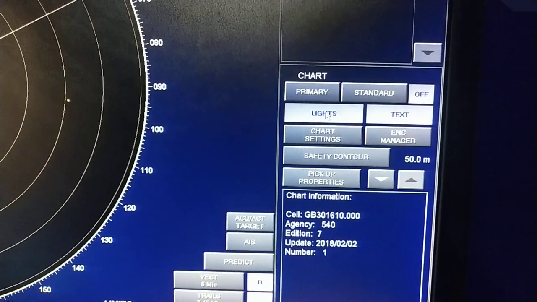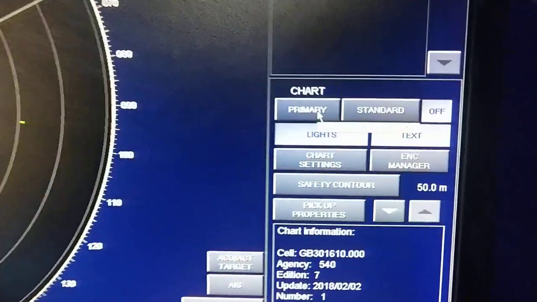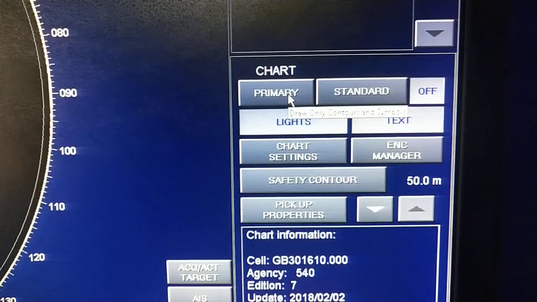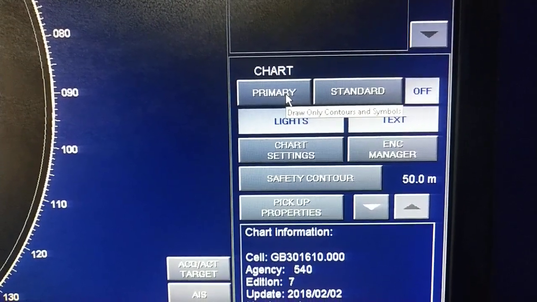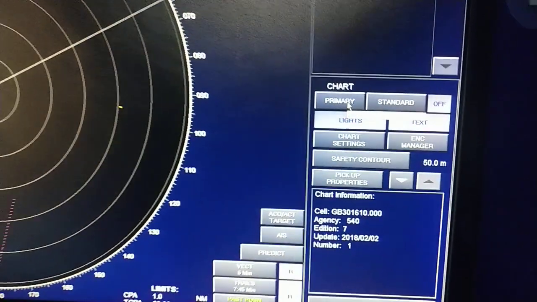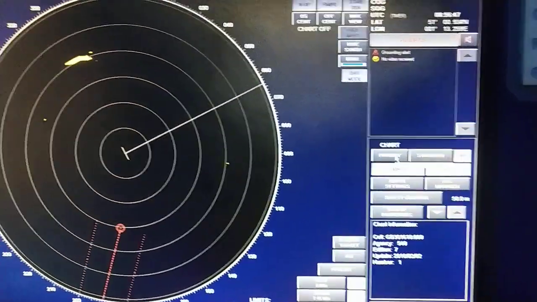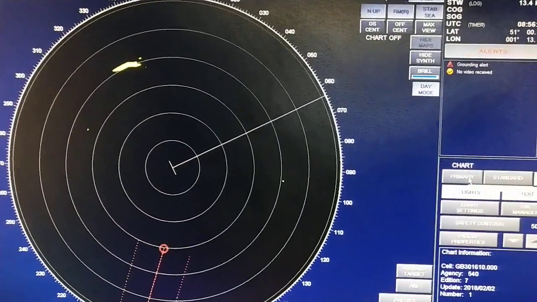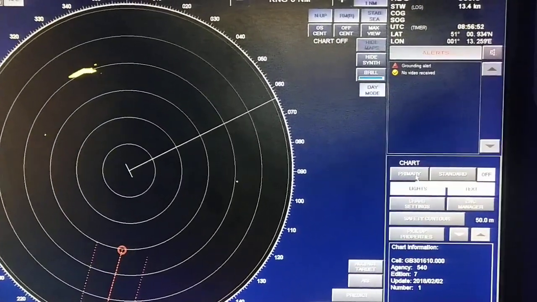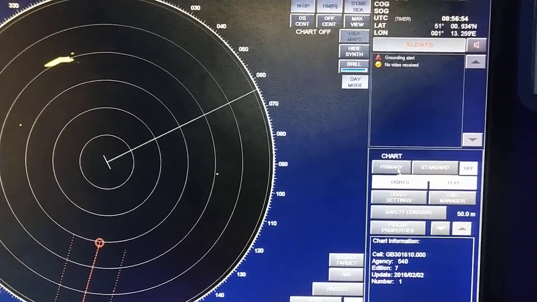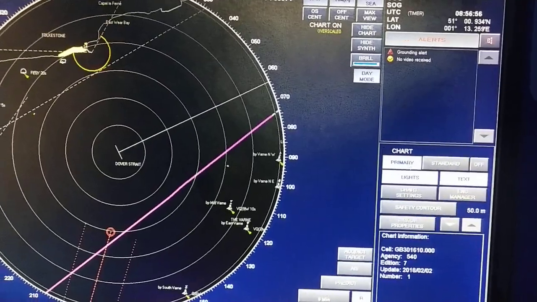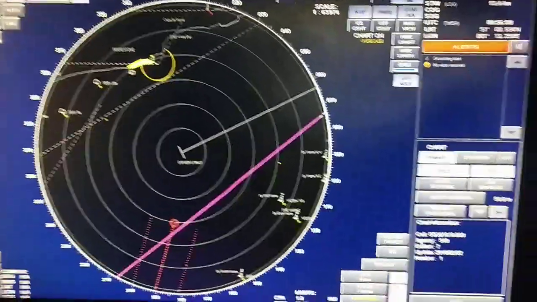You have two types of overlay, namely primary and standard. Before I click on those, let me just show you the radar display, and then I will now activate the primary. Okay, so this is what the primary looks like.